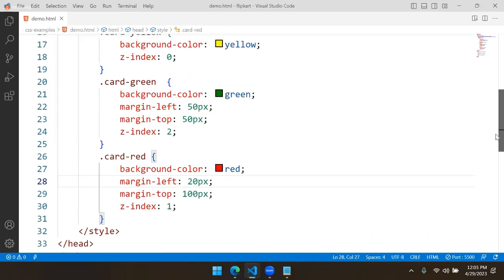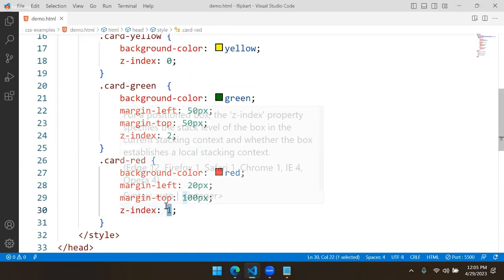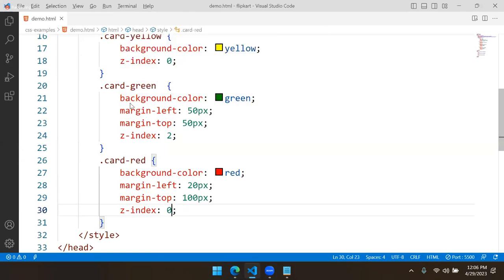I want to bring the yellow card to the top and the red card behind it. Then we do the same. Now what will the red card index be? 0. And if both are at 0, then it will not change. The yellow card must be at 1. Then you can see it will change. So we have a red, green, yellow combination. Usually we can push anything back, anything forward.